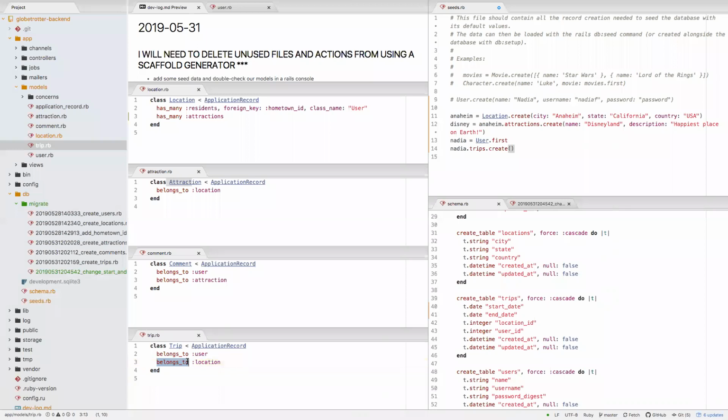This can be really tricky, and sometimes you end up spending way too much time thinking about your relationships and your models to the point where it bends your mind a little bit. You're like, oh, this hurts, and you expected to be spending so much more time on the front end, but it happens. We have to think about these things. Any thoughts? Let's think about that for a minute. What if a trip has many locations? This feels like maybe through a visit. Wait a minute, locations or attractions? You said a trip would have many attractions?